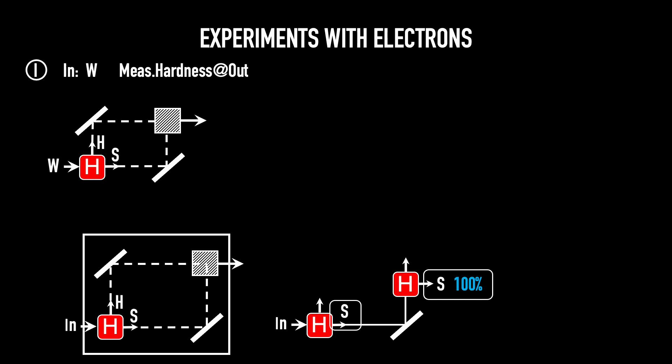Send in white and measure the hardness at the output. And to measure the hardness, I throw these electrons into a hardness box and see what comes out. So this is experiment one. The question is how many electrons come out the hard aperture, and how many electrons come out the soft aperture of this final hardness box? As we discussed earlier, if you take a white electron and send it into the hardness box, 50% of the time it comes out the hard aperture, and 50% of the time it comes out the soft aperture. Now, these mirrors do nothing to the hardness. And you know that a hard electron entering a second hardness box remains hard. And the same for a soft electron. So the prediction for hard-soft after the second hardness box is 50-50. And that's exactly what the experiment shows.